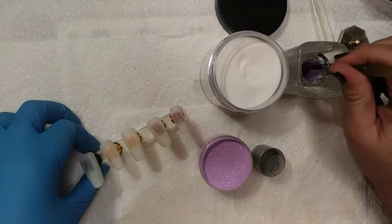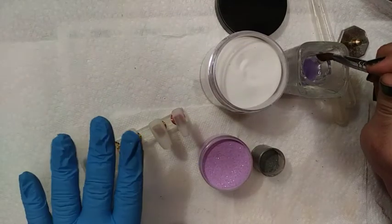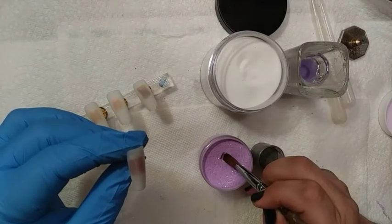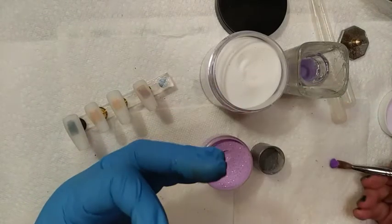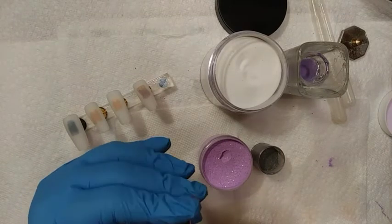Of course, you may see me off to the side here burping my brush, which is what you want to do. I have already got the overlay on the nails, so which means we are going to dive in with our color. Look how beautiful that is. Isn't that a beautiful purple? So I'm going to drain my brush a little bit. Apply it to the nail.